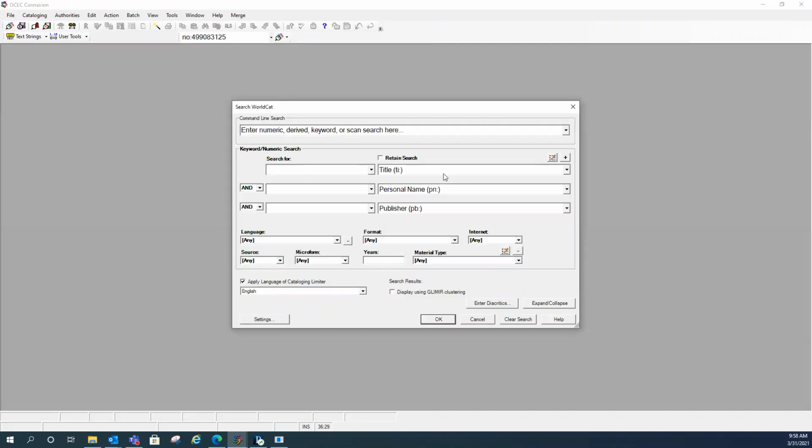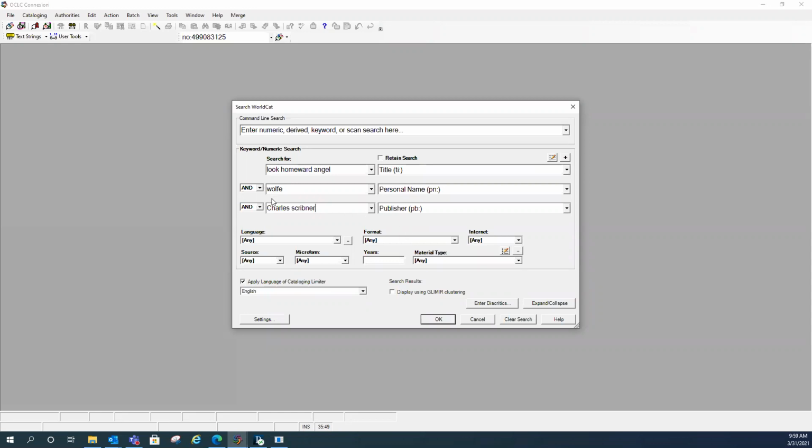This time, just to show you that you want to be careful not to narrow too much, I'm going to do a search for a title, Look Homeward, Angel. This is by Thomas Wolfe, so I'm going to put that name in there. And I just want ones by a particular publisher, so I'm going to say Scribner.